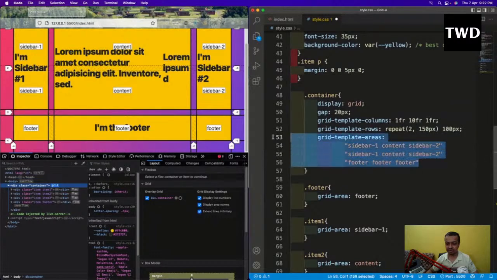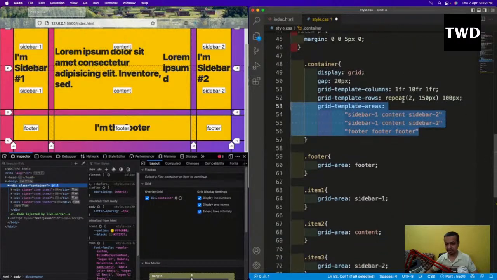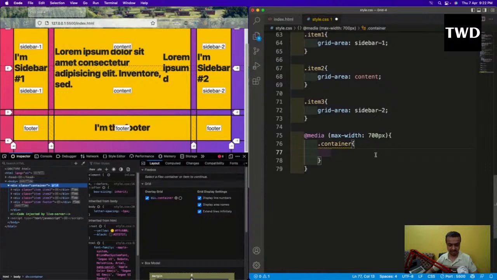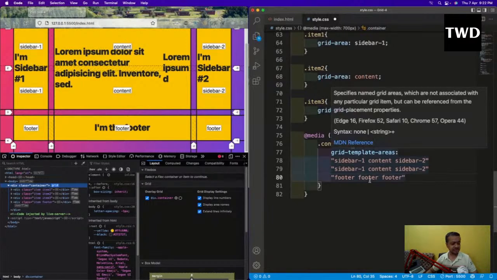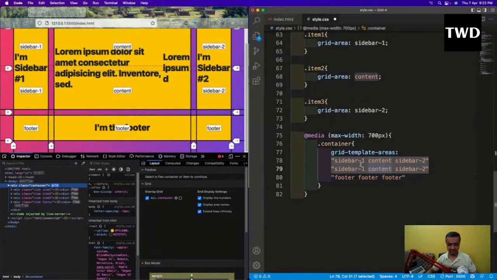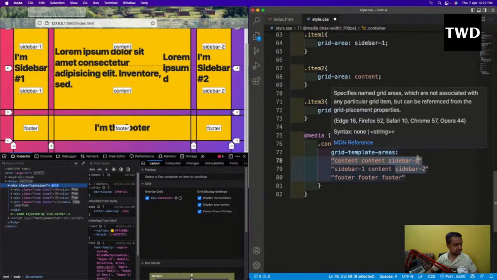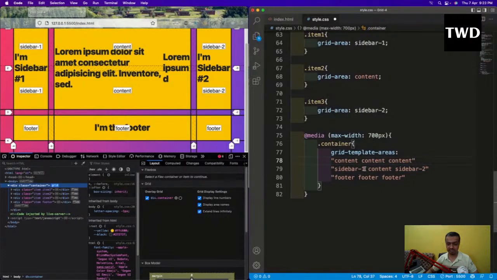So grid template areas, I'll go, and I'm changing it, and I can change it to anything in this media query. I can change it to anything like content, sidebar one.